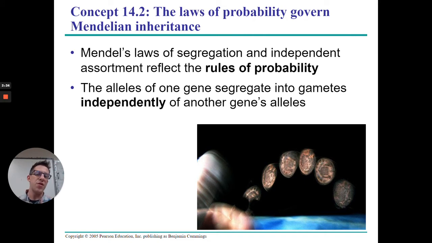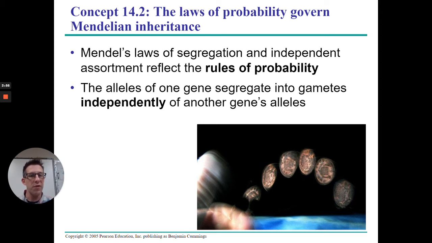Okay? And so I'm going to talk about how to do that here, and then the next time we see each other in class, we're going to work through some problems that are going to be daunting if you use Punnett squares. Very daunting if you use Punnett squares. And really the only way to do these problems is to use the rules of probability.